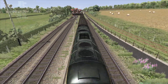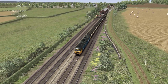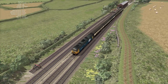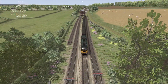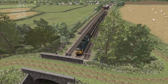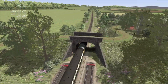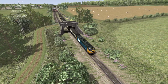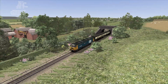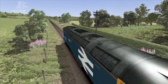Yeah, it says 25 along here, but I'm not sure if it really should be 25. I would say along here should be around 15, because obviously you're around like a yard area, or 10, you know? So that's something that personally I feel should be rectified, just having that area as sort of 10, 15 mile an hour. And then as you go past this bridge is where you should give it some.